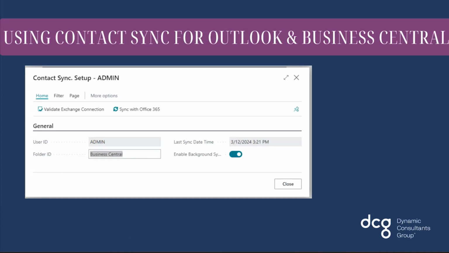And when you set up your email, you can also set it up to use Contact Sync. This Contact Sync is going to allow you to sync contacts between Business Central and Outlook. So if you're out and about and you need to contact somebody, if you're a salesperson and you have your contacts all inside of Business Central, you don't have to be sitting in front of your computer. You have the ability to quickly pull up that contact list. And it's really nice because it puts it in its own individual folder, so you can tell the difference from where each one of these contacts come from.